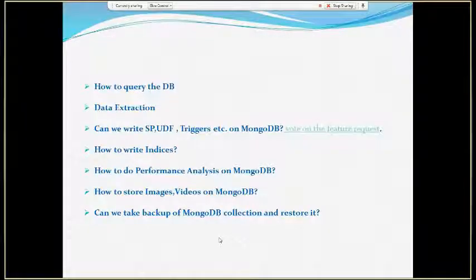Next is, can we take backup of a MongoDB collection and restore it? Yeah, we can do it, because you might remember that in a normal SQL scenario also someone has created your database, and in a normal project some database will be stored in production and you're not supposed to use it. So whether it is in QA or some other environment, someone has to give you the backup. And moreover, in production also you have to take periodical backups, replication and stuff like that. So for doing those things, the primary step is to know how to take backup of your databases and how we can restore it. So let me show you that one.